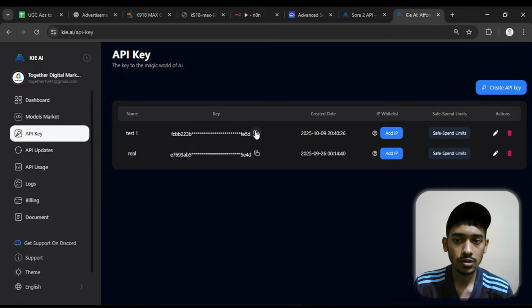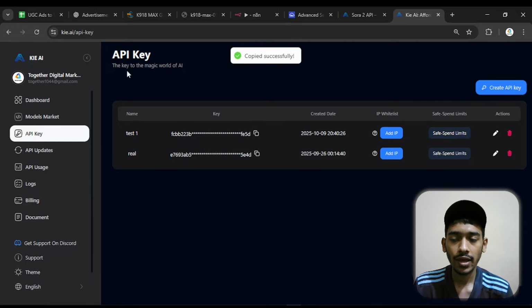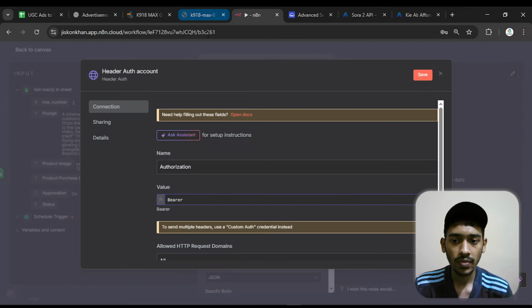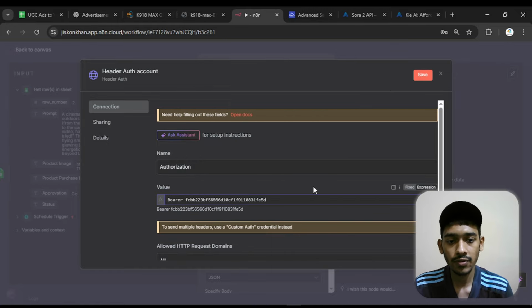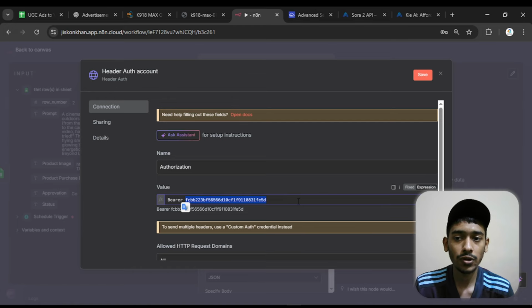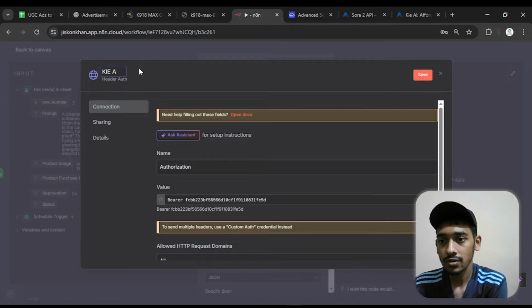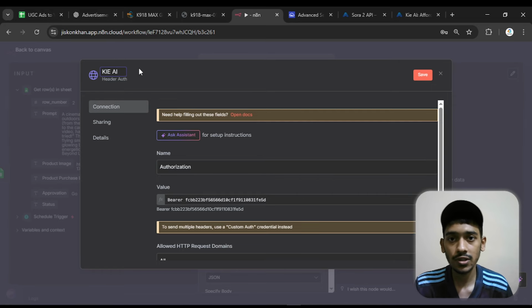So I just collect the API key like this, and then I go there, and in the place of value, after the bearer and the space, I paste the API key like this. That's it. Very easy, right? And that's my API key, and obviously I will delete this API key before uploading the video. But before that, I give it a name, Sora AI, so that in the future when I want to use this AI model again for any purpose, I can recall it. And then just go with save.